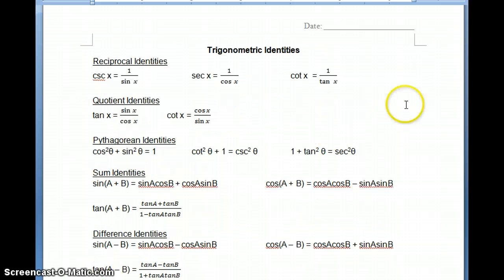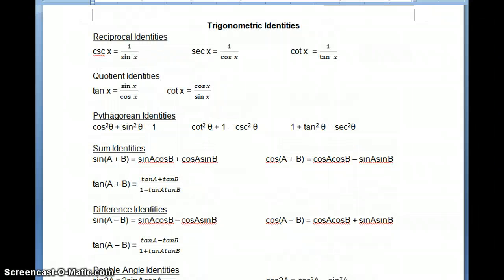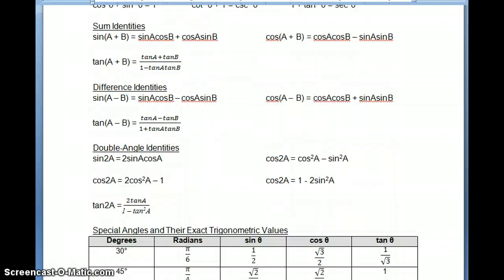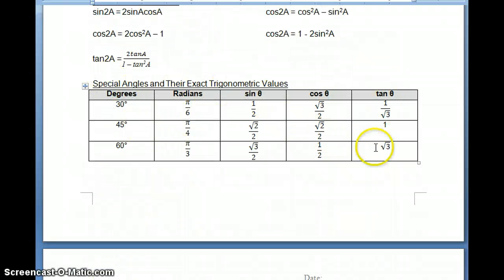And this is a cheat sheet for you guys. You can use this for your tests and quizzes. You can just remove this page or do whatever you want with it. And for your final, the departmental will give you all of this except for these special angles and their exact values. They're just ones that we pulled from the unit circle. They're in one organized place, so it'd be really nice to see. You can always refer back to this, use this in your quiz, your test, your assignments, do whatever you want with it. Hopefully that'll be a nice way to get you started.